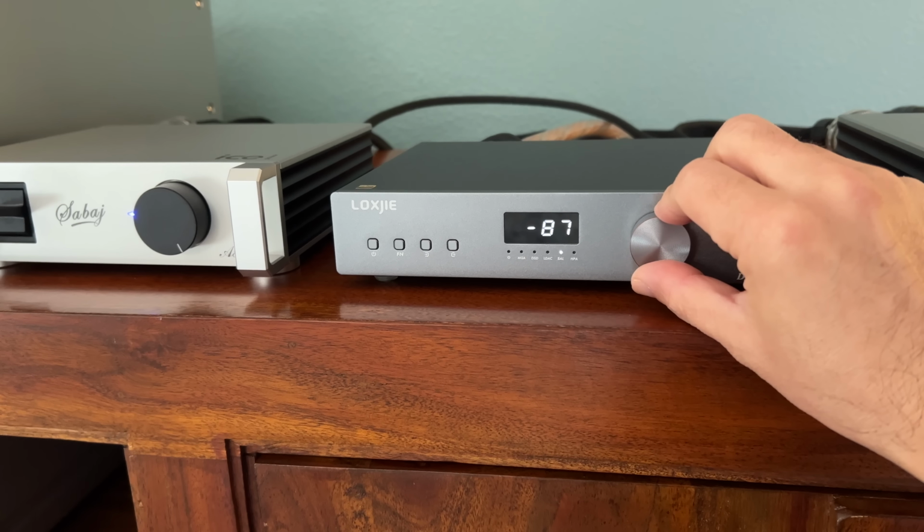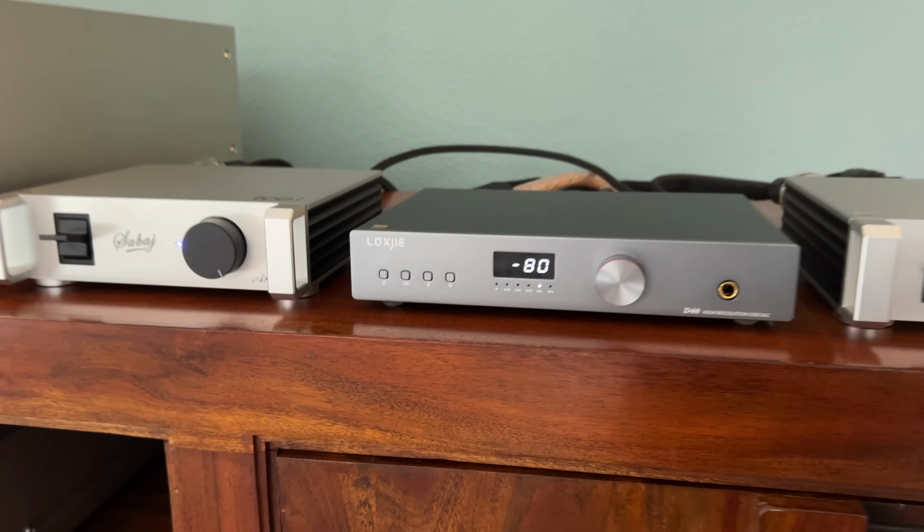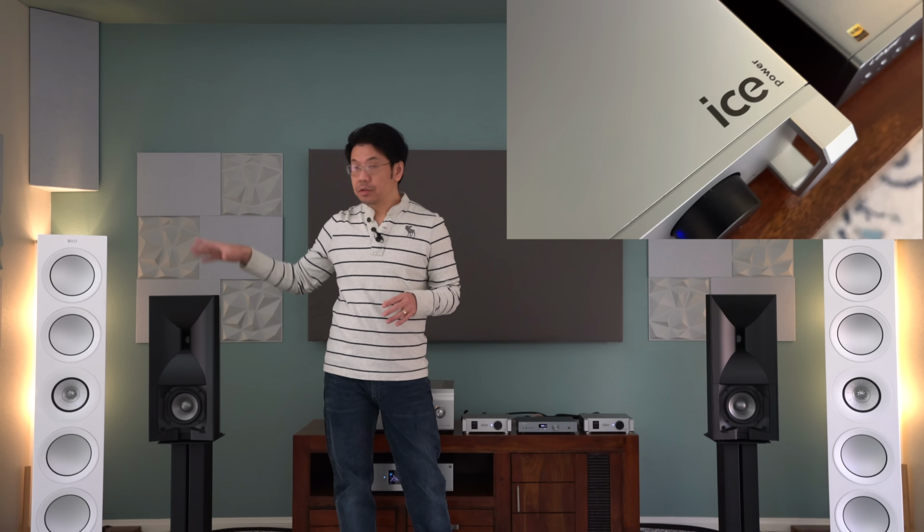I was using this Loxjie D40 preamp DAC. I'm using the XLR connection with Belden 8402 cable. Sound reproduction out of this combination is nothing but very good. I mean, as good as anything that you can have in an under $2,000 package of speakers, DAC and amplifier. So this combination can be a game changer. With the Studio 530, these three components probably put you under $1,500 and you get incredible sound quality out of them. So I tried them in both mono and stereo mode using these two different speakers.